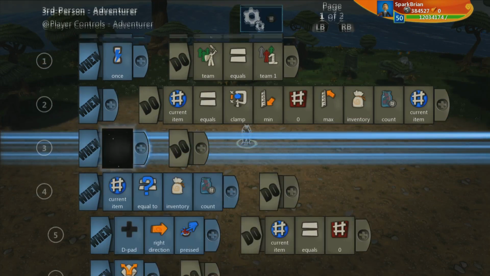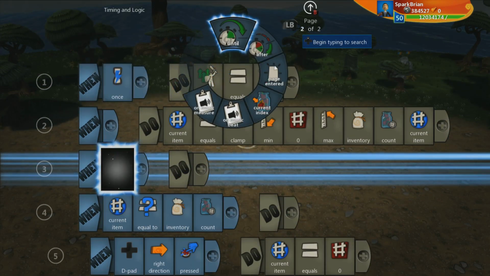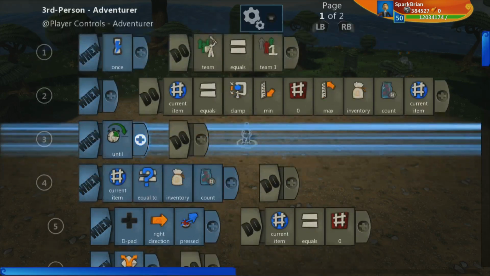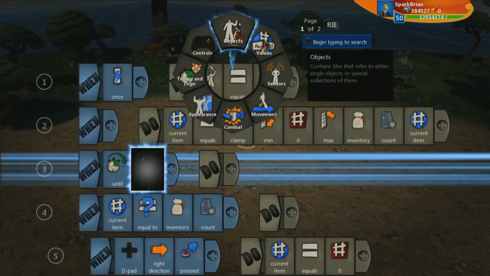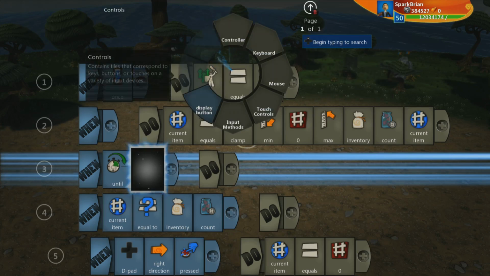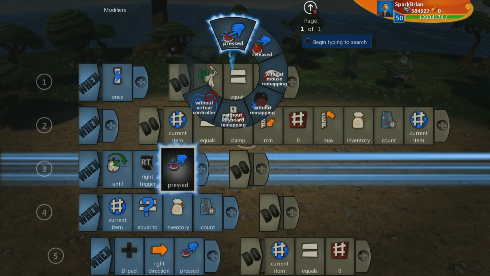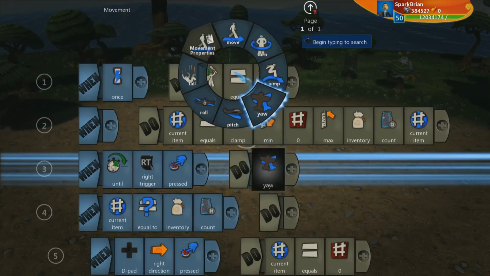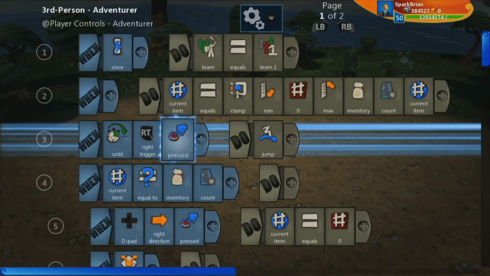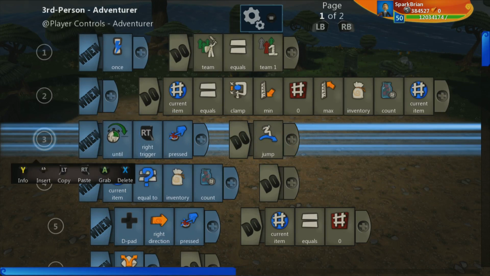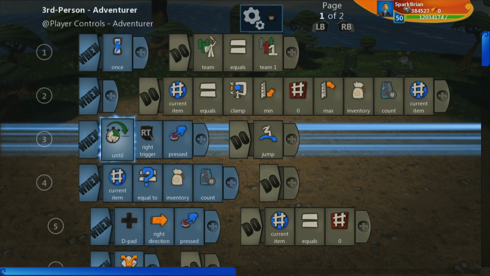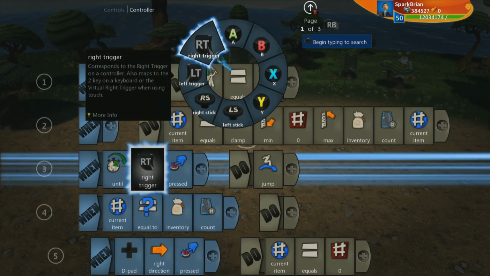I'm going to quickly show you the until and afterwards tiles. Whenever I'm testing stuff, or showing the concept of things, I always like to have something constantly jumping until something happens. So I'm adding in this line right here, where until the right trigger is pressed, I will continue to jump. Actually, I already have right trigger mapped, so let's do left trigger.